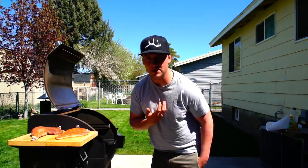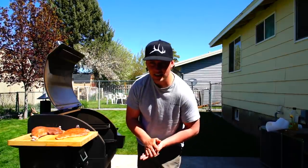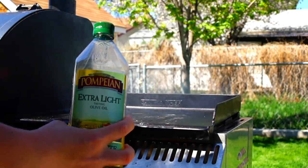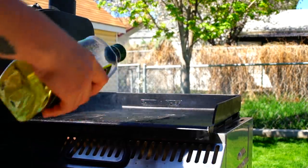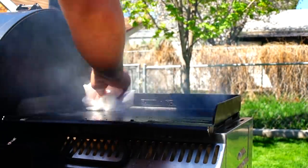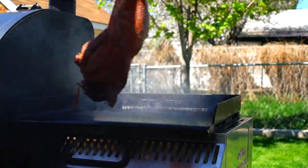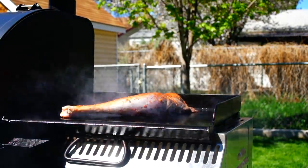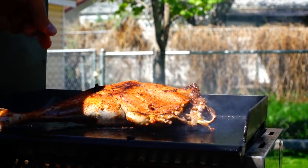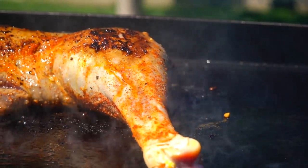When it comes to turkey legs, one of the best ways to cook them is low and slow. There are a lot of tendons in the leg; it's tougher meat, but definitely worth it if you have the patience. I'm going to take some Pompeian extra light olive oil, get that cast iron nice and oiled up. You can already tell she's hot and ready to go. Go ahead and sear this leg on both sides, one to two minutes, just to get that seasoning crust on there — like a capsule to hold in all the juices while slow cooking.